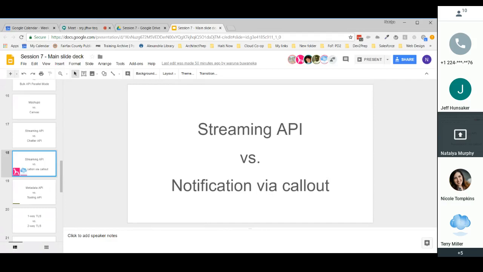So with streaming, basically, you don't care who's listening. You're saying something changed, and whoever wants to listen has connected to it. With a notification via callout, if you wanted to contact 4 or 5 different systems, you'd have to do a separate callout to each one of those. So streaming comes in as: I'm going to notify everybody when something changes.